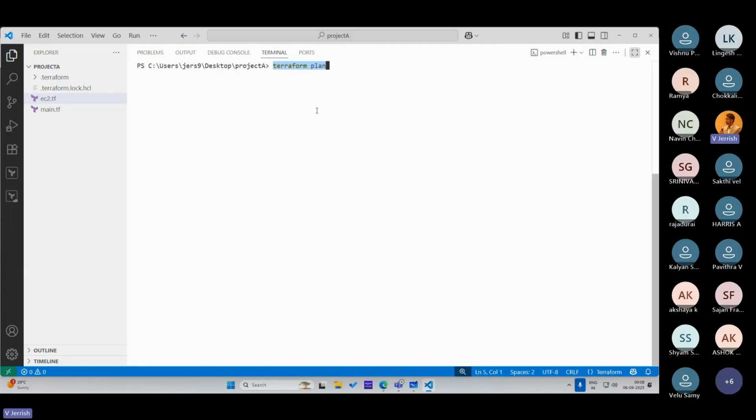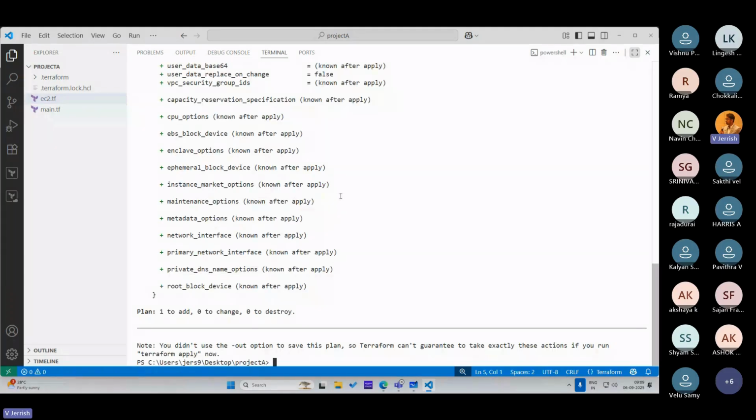This cannot be done using a traditional programming language. If you write code and run it, it will just run. But here I have written code and I am doing a plan against the infrastructure. The plan will compare your local code against your infrastructure and say what is going to happen. When I use Terraform plan, in the backend it will do some comparison and look into your project code as well as AWS Cloud.